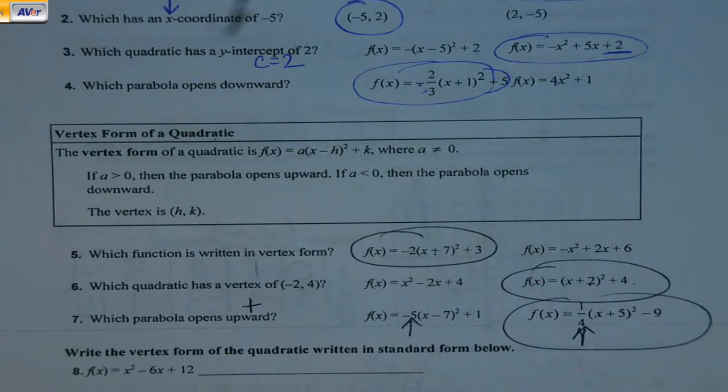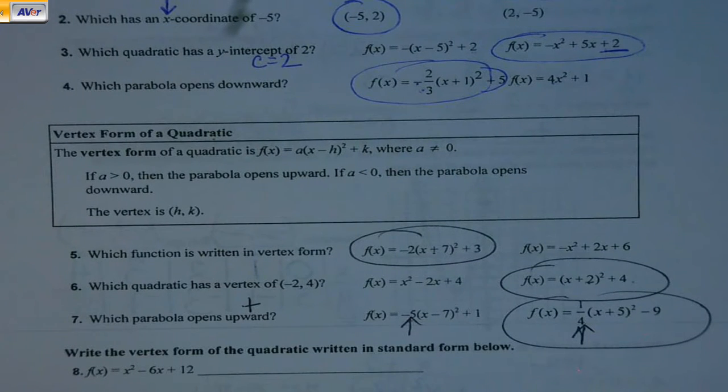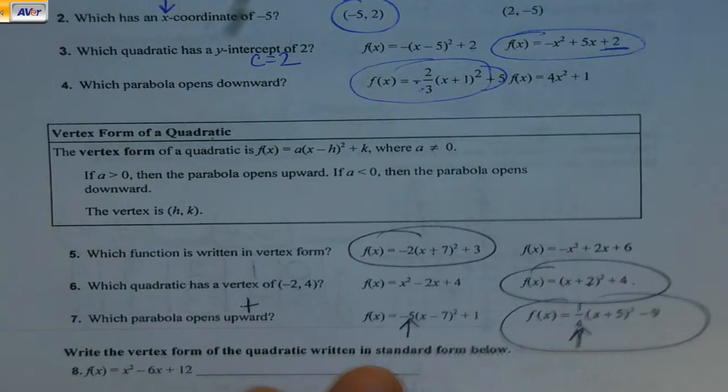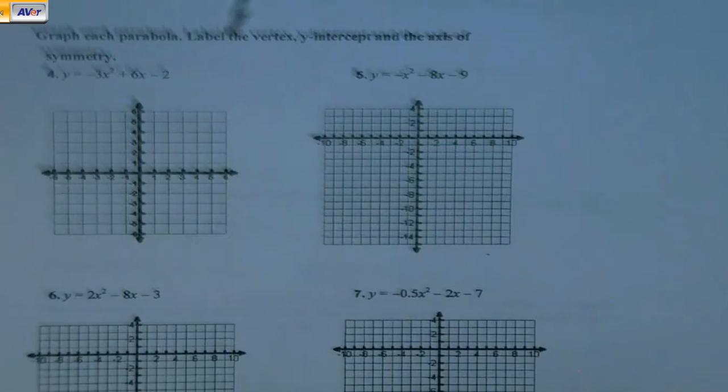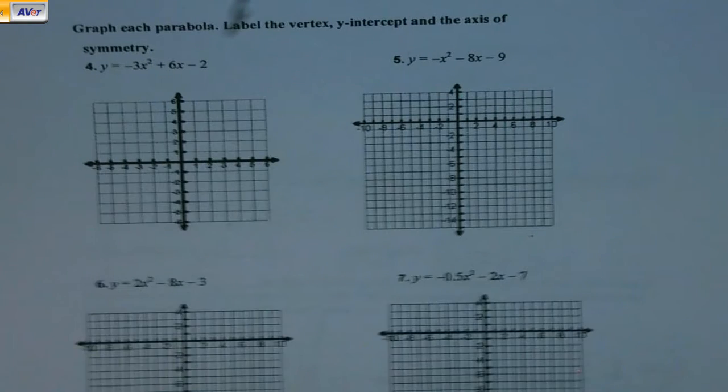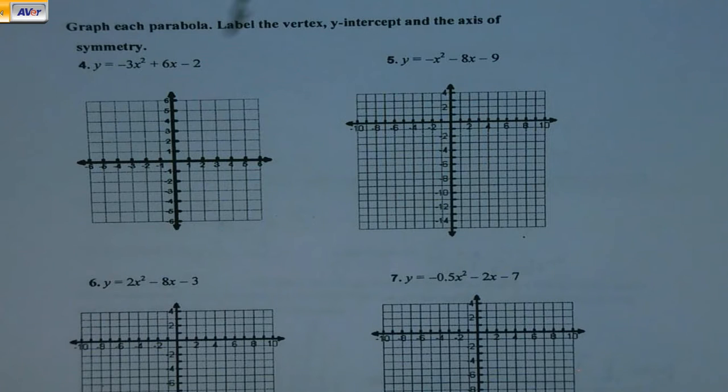So again, nothing too terribly awful. So, let's graph a couple of these. Kind of see how this works. So as we go to this next page, we're going to go past the right and standard form. We're going to come straight down to number 4. We're going to do a couple of these, and I'm going to do a couple of the homework ones with you, like we've done before, just so we can kind of put all this together and see how this works.